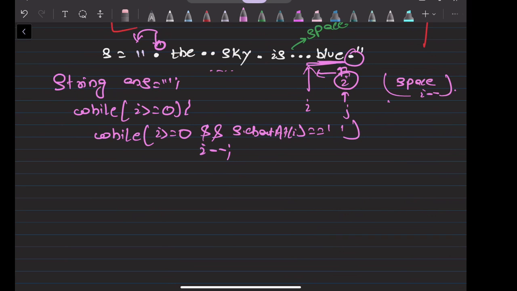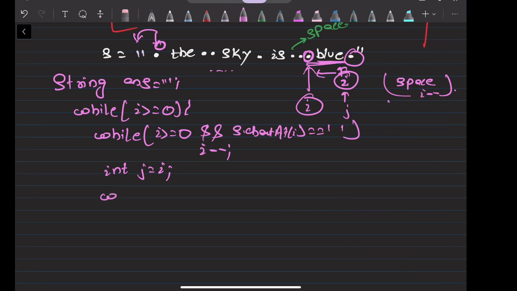Now what will happen? After this we have to take one j pointer, and we will keep it at i. Now when we keep it at i, we are again moving our i pointer until we encounter a space.